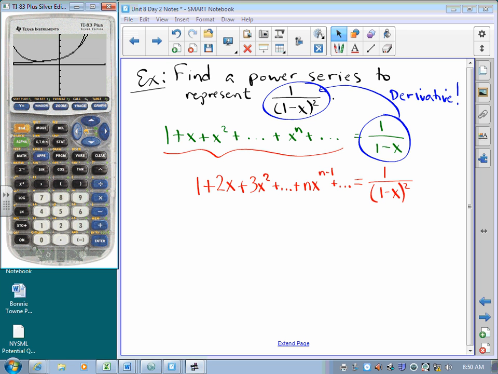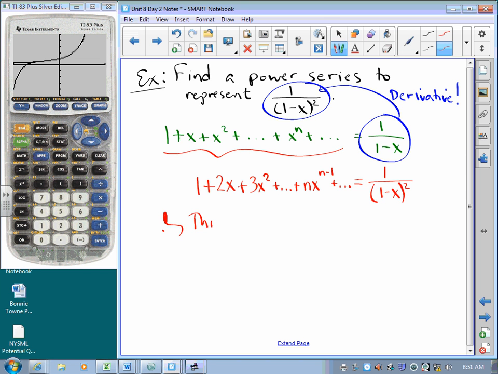And you're looking at that left side going, no, no, no, that doesn't come close. Yeah, well, we only have five terms. There's plenty more terms to bring in. You just have to let me do that. That does a better job. And the more terms we bring in, the closer we come to approximating the actual retail price. Side note here. This convergence only happens between negative one and one because the original convergence only happened on negative one to one. And since the original convergence only happens on negative one to one, the derivatives will only converge on negative one to one. I'll go one more.